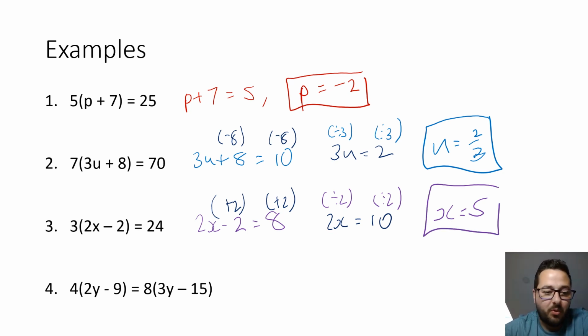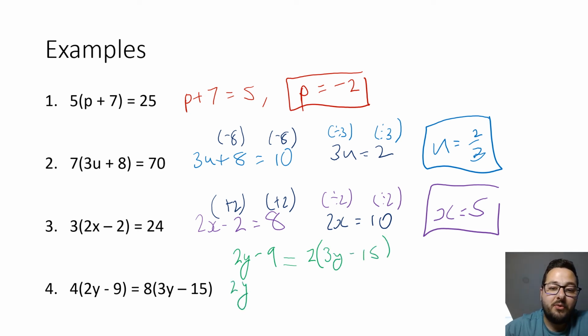All right, and then the last one. So we've got 4 brackets 2y minus 9 equals 8 brackets 3y minus 15. Okay, so 4 goes into 8, so we can definitely divide both sides by 4. So on the left, we're going to get 2y minus 9. And on the right, well, 8 divided by 4 is 2, so we're still going to get brackets. I don't know what I've done with my equal sign there. I tried to correct it, ended up being a right royal mess. There we go. And then, so 8 divided by 4 is just going to be 2. So we've still got our brackets there of 3y minus 15.